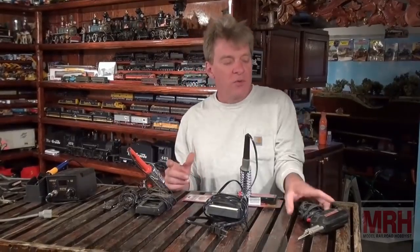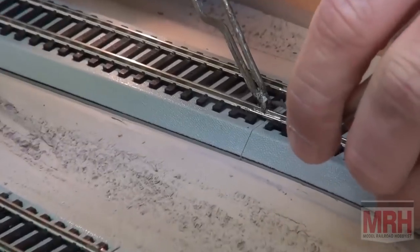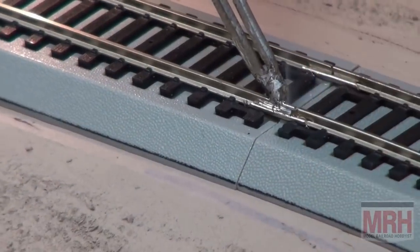Each type of equipment that I'm going to discuss has its own separate purposes, although a lot of them can overlap. Starting with your old grandpa's handgun, if you can remember the old Weller handguns, the 125 watt units, most people have melted a lot of railroad ties using these things, but they work really good for soldering your track together. You can find one of these on eBay for about 10 bucks.